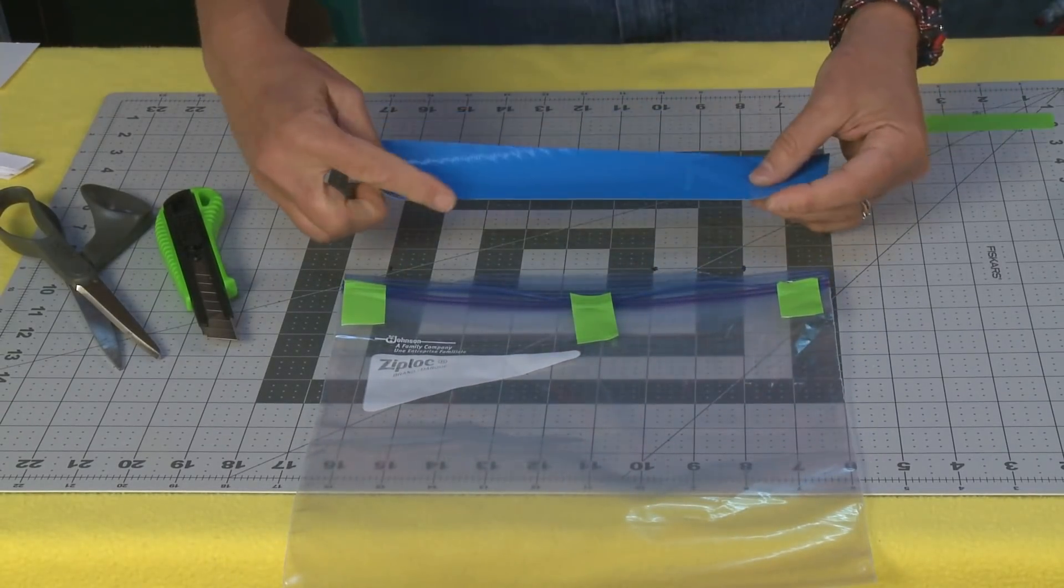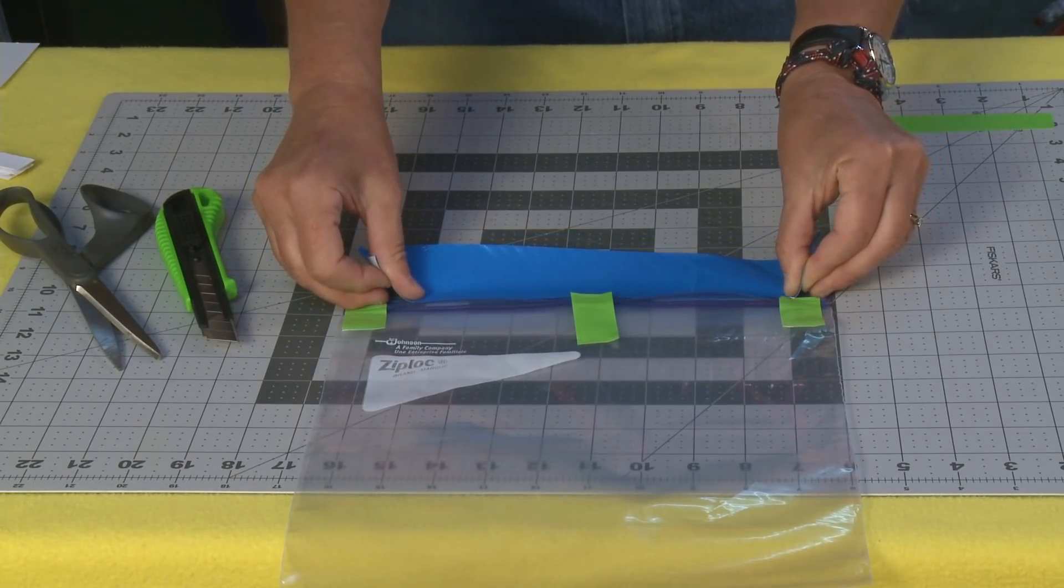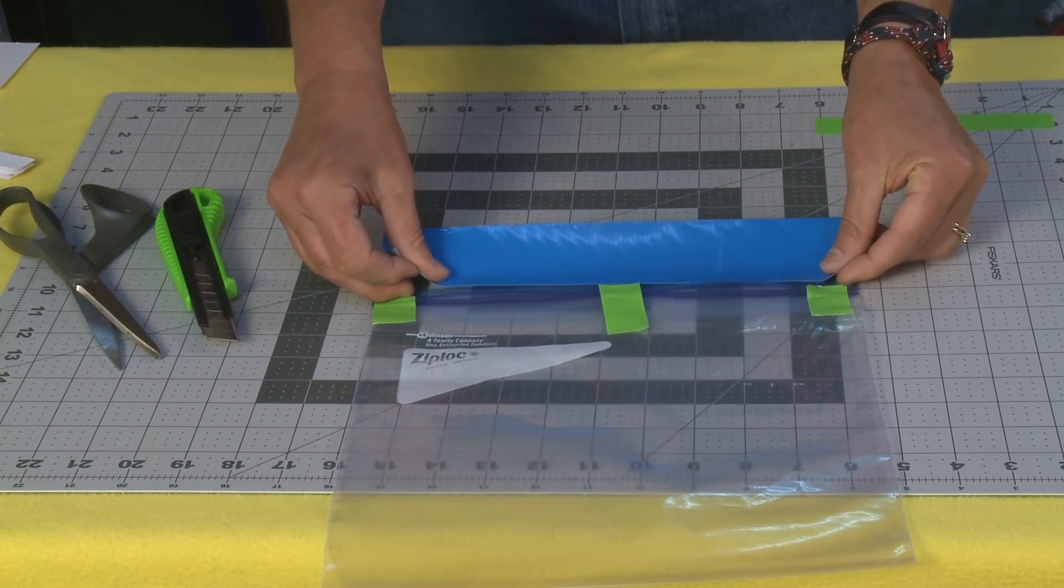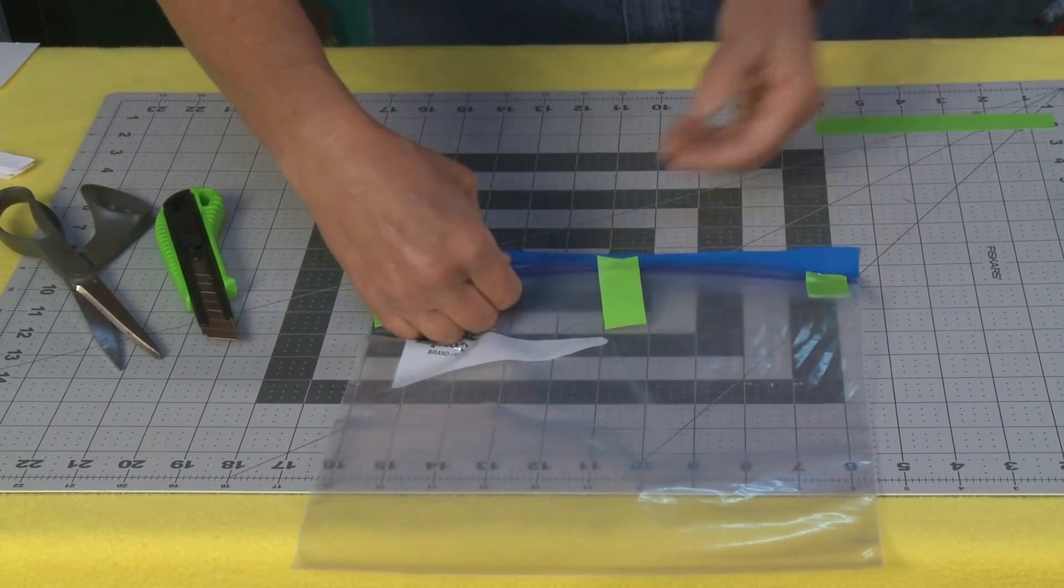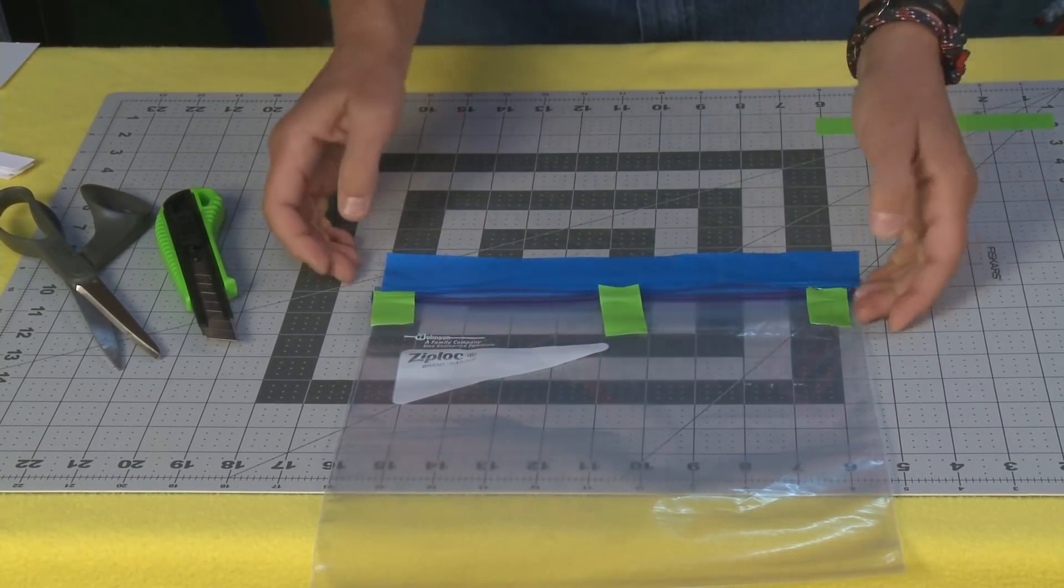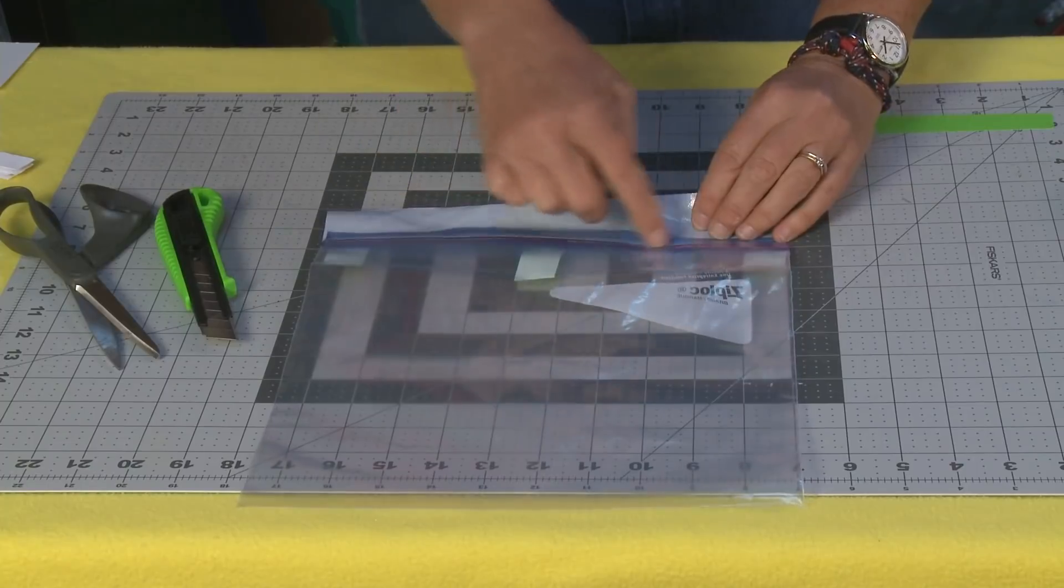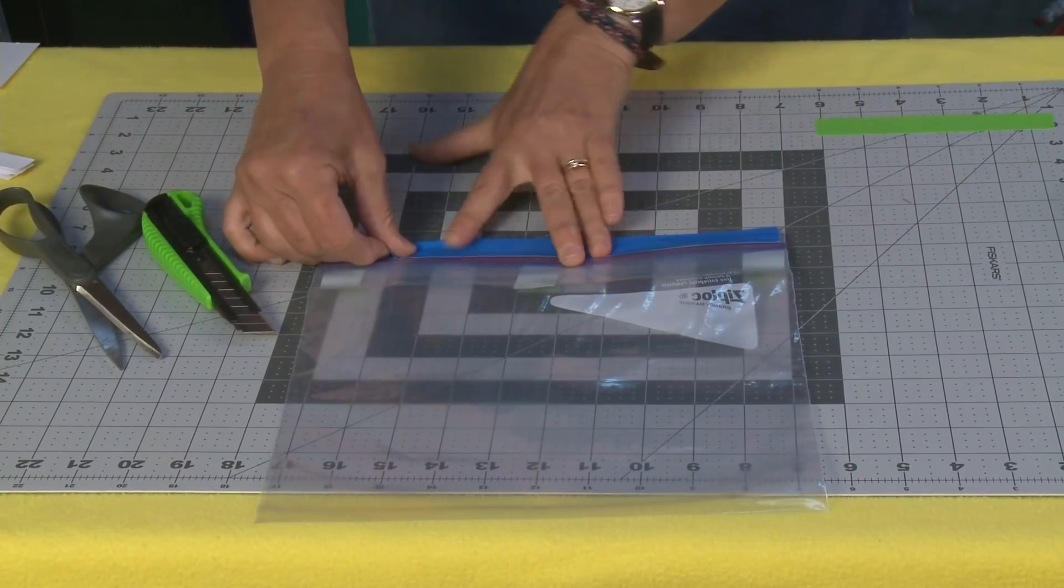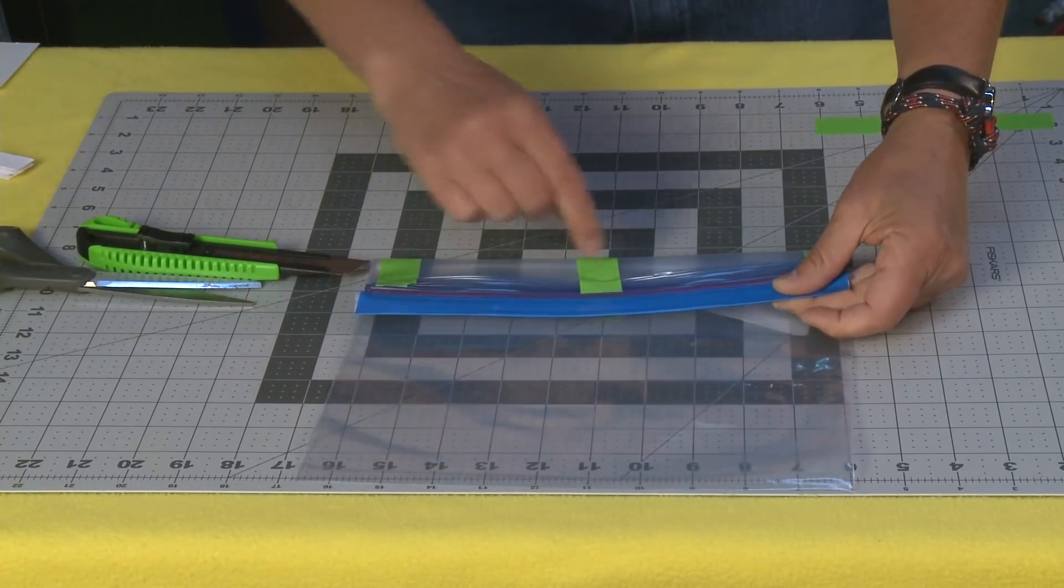Lay the line of tape right at the edge, as close as you can get. But what you don't want to do is put it over top of the other edge. You're going on the inside edge right above where that Ziploc is. So see where the Ziploc is right here, I'm not getting close to that Ziploc, I'm right over top of it. Then I flip this over and fold this till it meets the edge of the Ziploc part, so right to the edge. So basically what I've done is I've just sealed in that Ziploc edge.